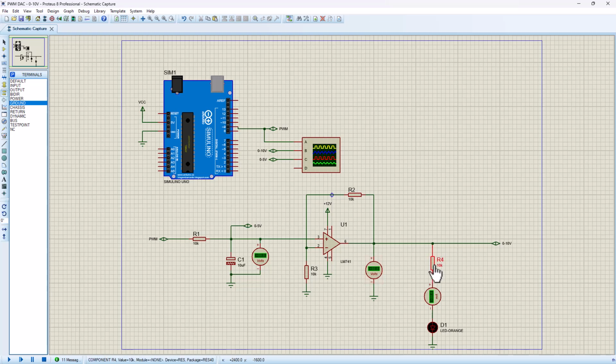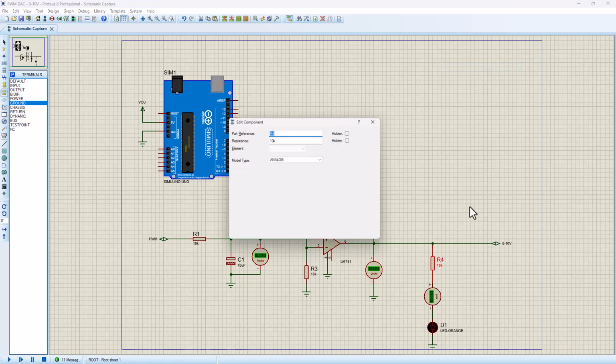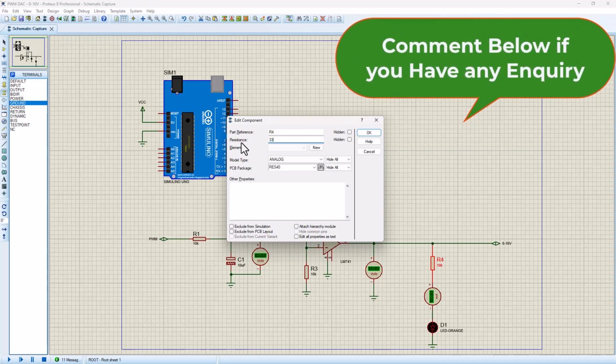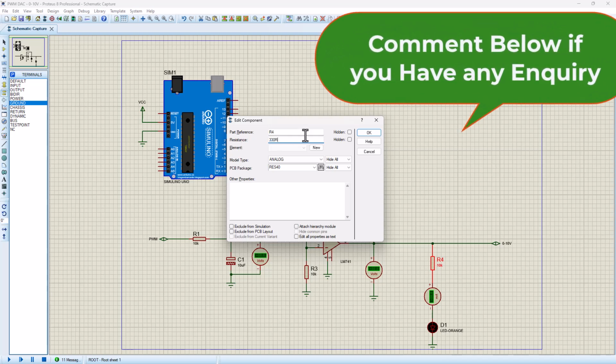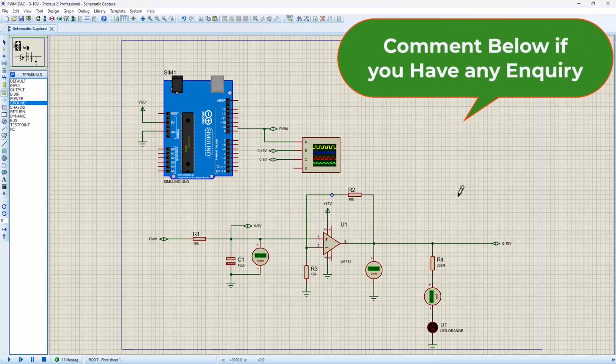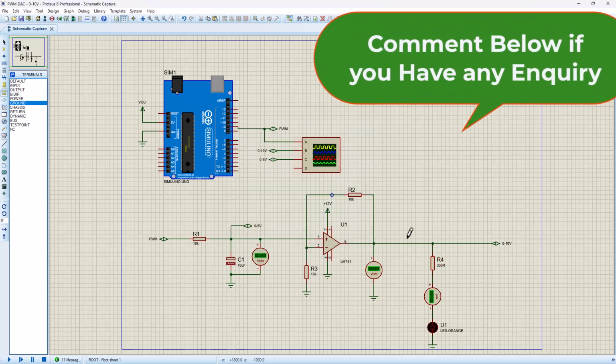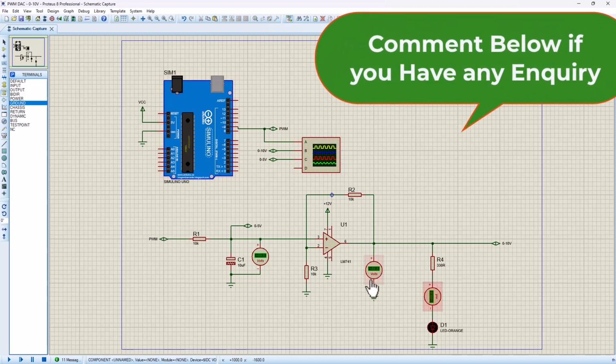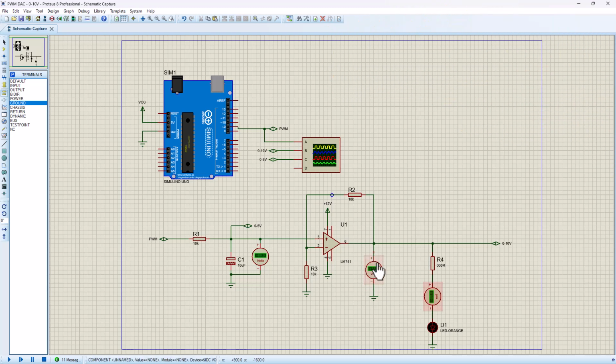Now I just need to change this resistor to a value that will allow some current to flow, because 10K is definitely not going to cut it for us. So let's put a 330R, which means a 330 ohm resistor. Now we are ready to run this configuration of our digital to analog converter. Here we're going to see the 0 to 10 volt, here the 0 to 5 volt, and this is going to show us the current flowing through the output LED. So now let's give this a quick run.